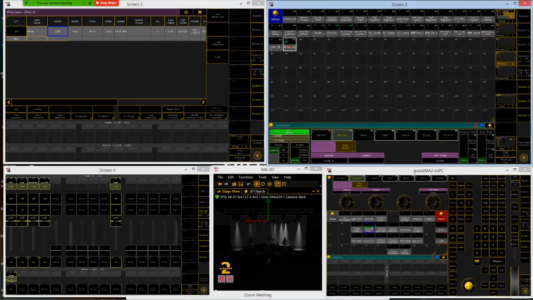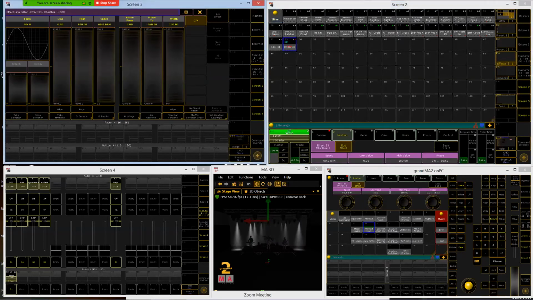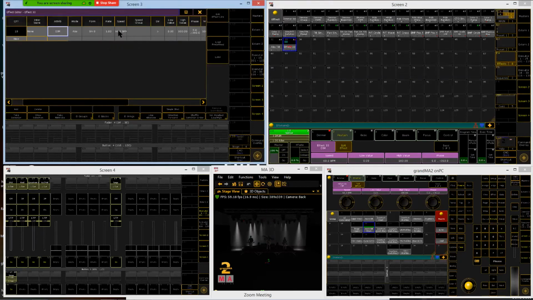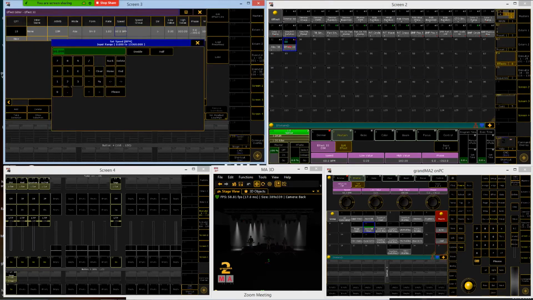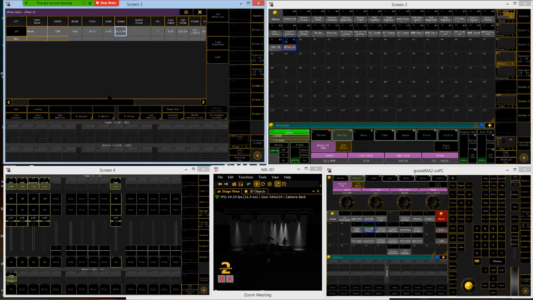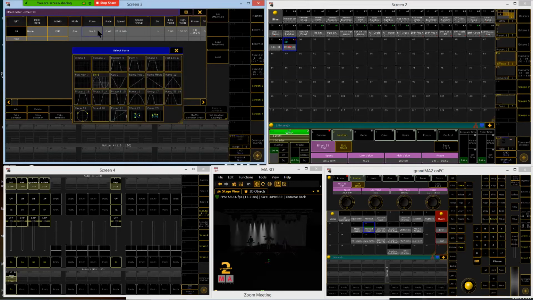Okay, you can adjust this however you want to. Either you can use this edit effect line button and use these faders, or whatever you'd like. I can just right click here. I'm going to slow it down a little bit to about 25. You can also come in here and change your sine wave to another one if you want to. So these are all the pre-built waveforms. We have some ramps, sines and cosines, randoms, PWM, which is pulse width modulation. We have waves and crosses and circles.